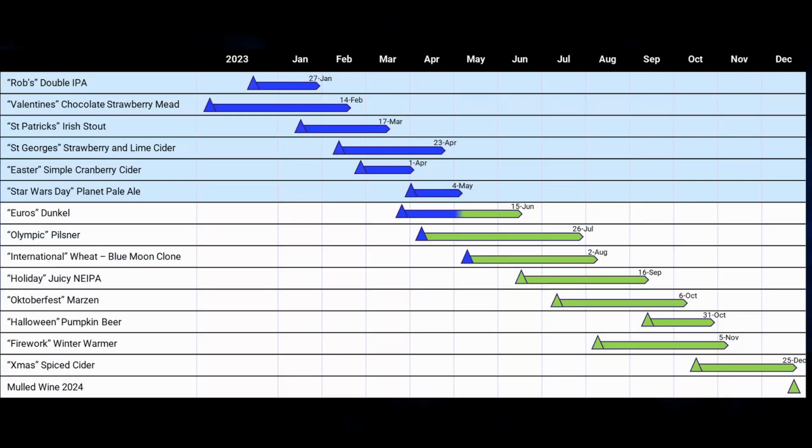What a great result! The Muntons Pale Planet Malt is one of the most popular spring varieties, so perfect for our Star Wars Day themed Planet Pale Ale.